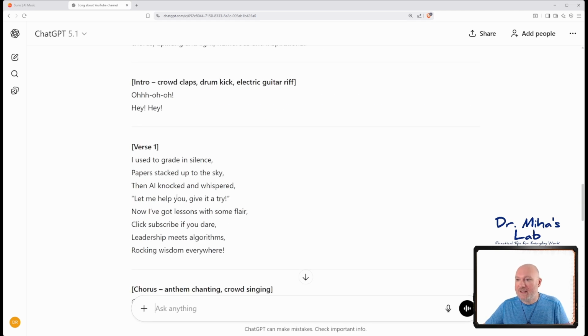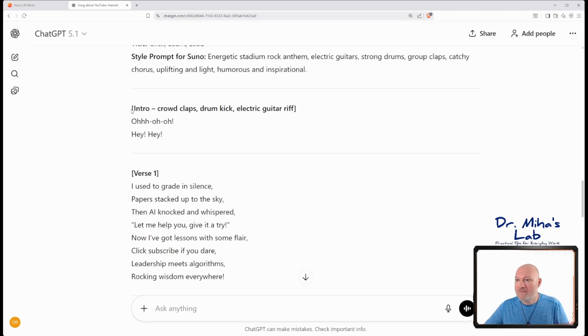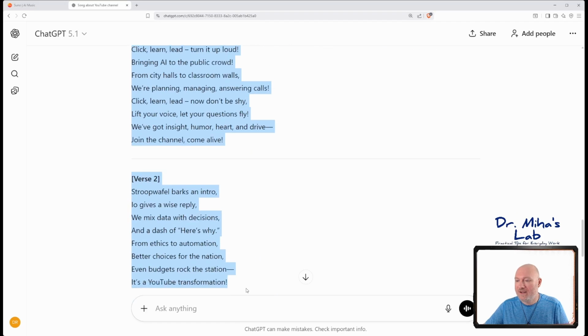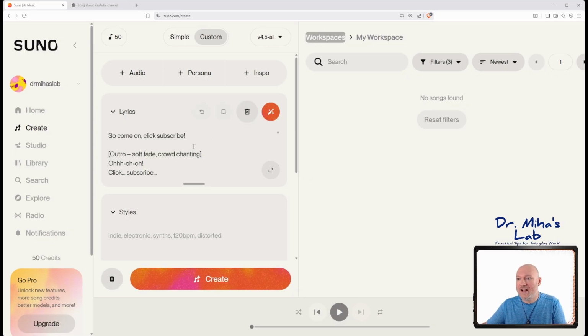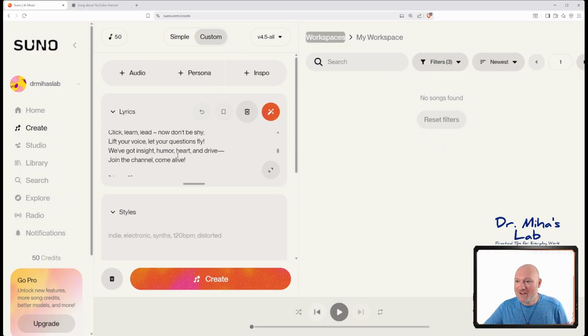So first thing, let's take our lyrics. I'm just going to copy paste the entire lyrics here. And in Suno AI, I'm just going to paste it right in the lyrics button. Again, you could use Suno to write lyrics as well. I just prefer to do it in ChatGPT because then I also have a record of the song that I wrote and maybe recreate it later. So here is our song. Here's all the lyrics. They're just pasted in here.